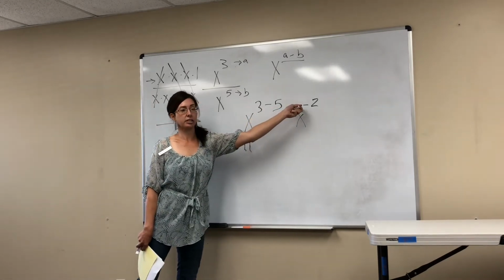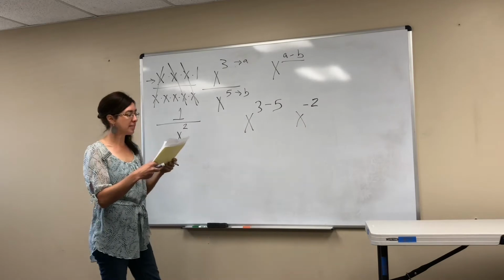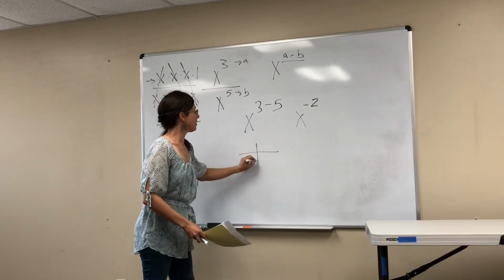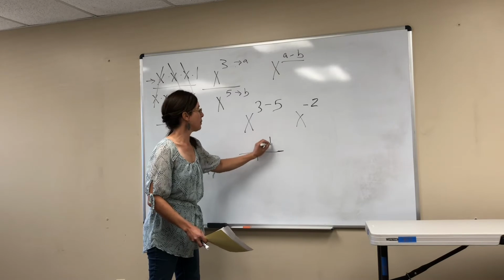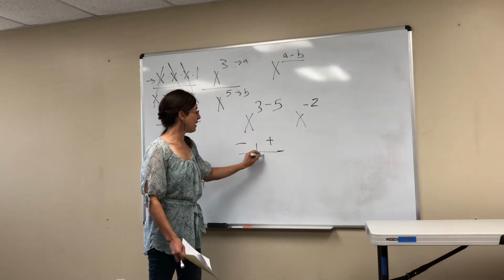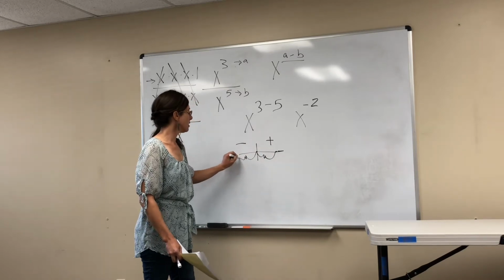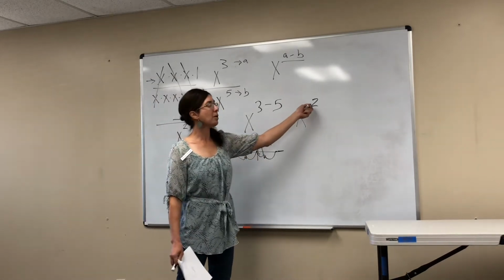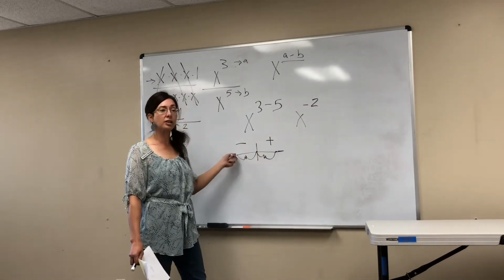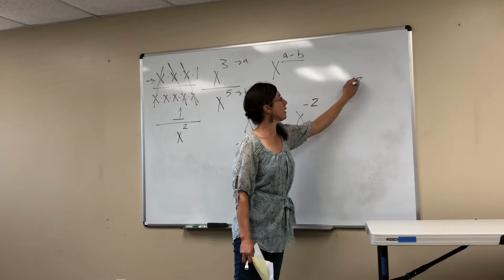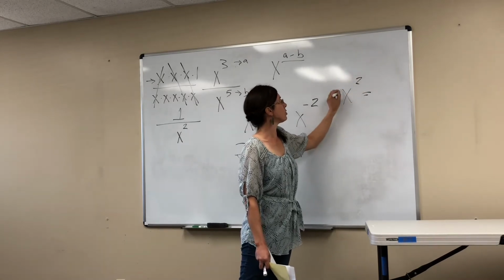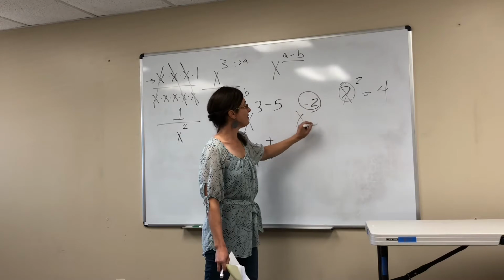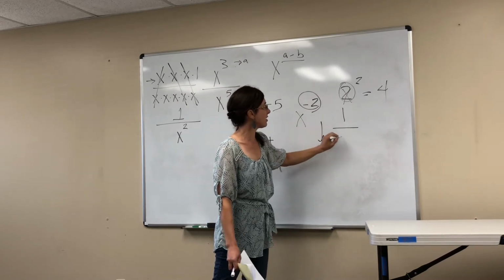Now I have a negative exponent. Right? So that says, when we have a negative exponent, if we're looking at a number line, correct? I've got positive on the right, negative on the left. The amount in between is the same, correct? It just tells you which side you're going on. The negative here is the same thing. The amount stays the same. It just tells you what side you're on. When we have x squared, we have that entire number. Say x was 2. Okay, so I have 4, right? I have the whole amount of 4. When it's negative, it has to go on the other side. So what does the other side look like? The denominator.